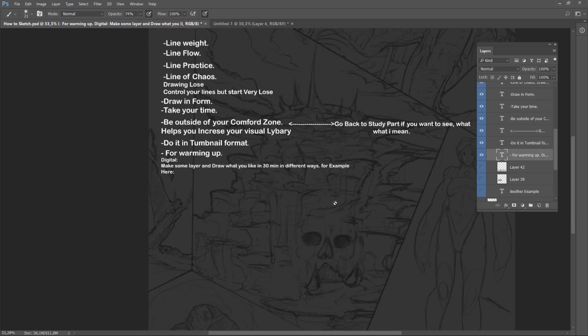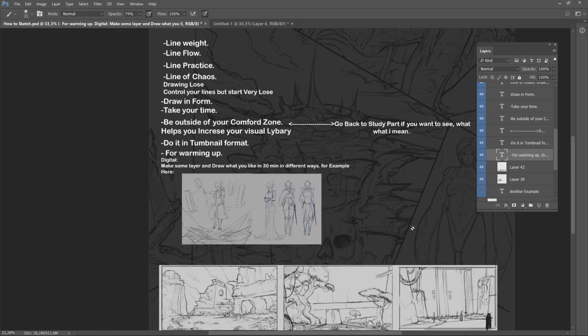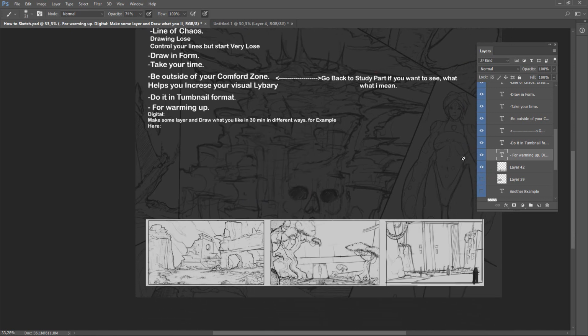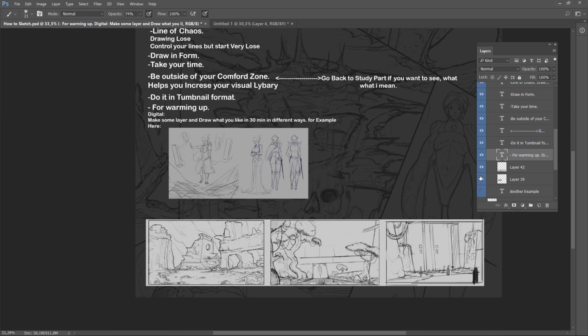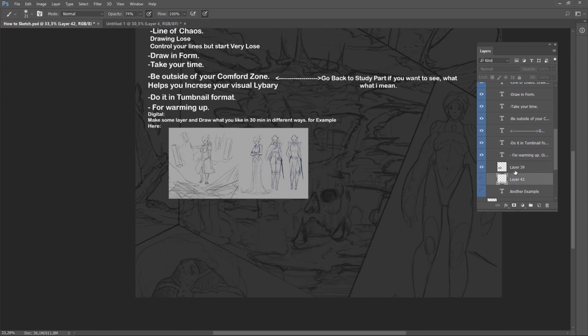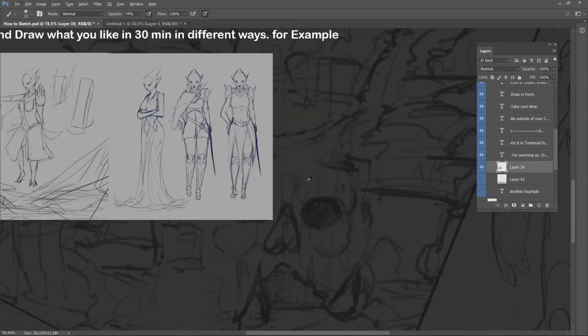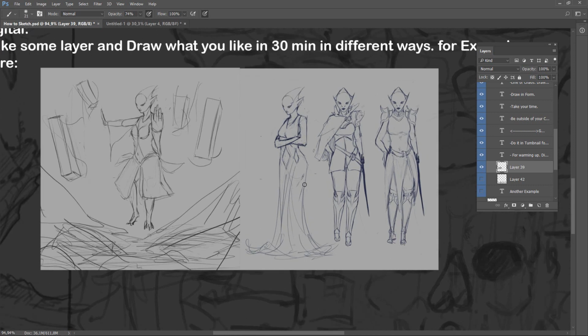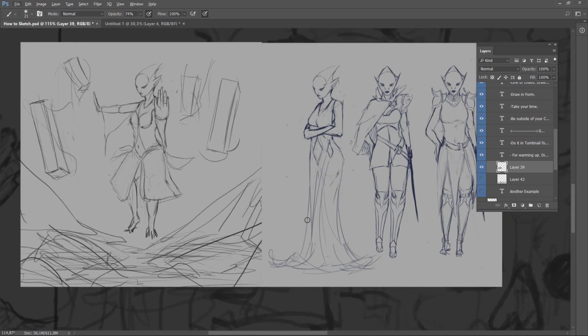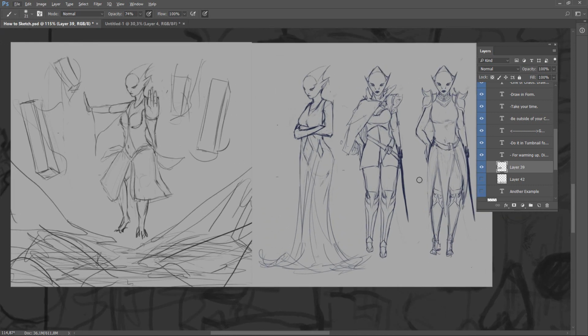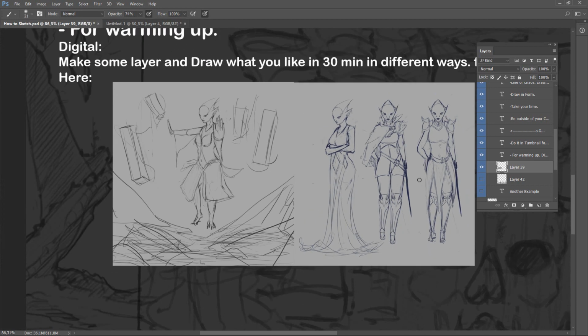For warming up, make some layers and draw what you like in 30 minutes in different ways. For example, here I have drawn all of them in 30 minutes. It was really hard, but actually they are not really in 30 minutes.